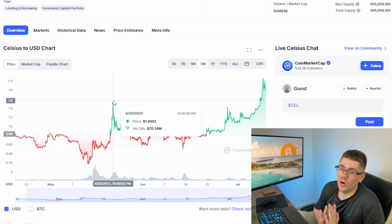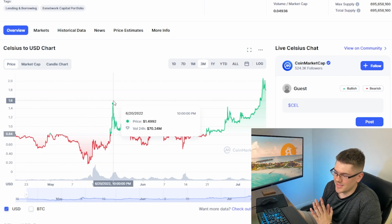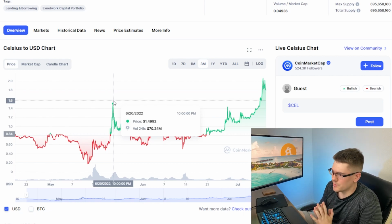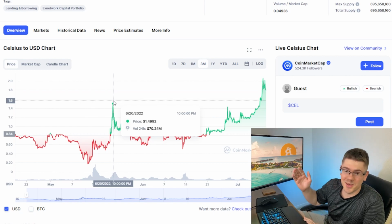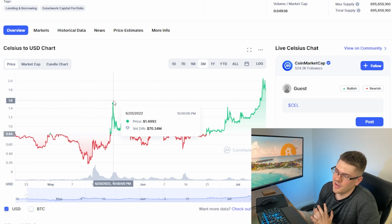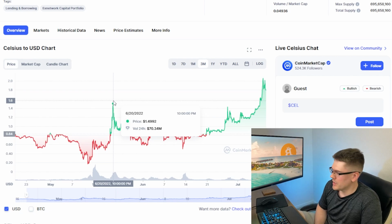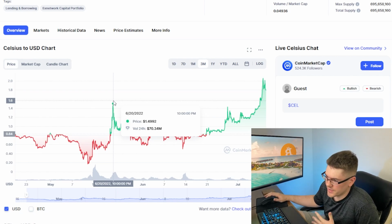I could have lost all of this money and I would have been okay with it because this was just my fun money. This is not a play that you would make for money that you actually needed. If I lost all this money, I'd have been fine. This is literally just because I'm a nerd. I like watching the charts and seeing these pump and dumps play out. I felt like I had caught onto it early enough that I probably could make a little bit of money. So I bought in around 95 cents on the 20th and I got out yesterday, the 12th.